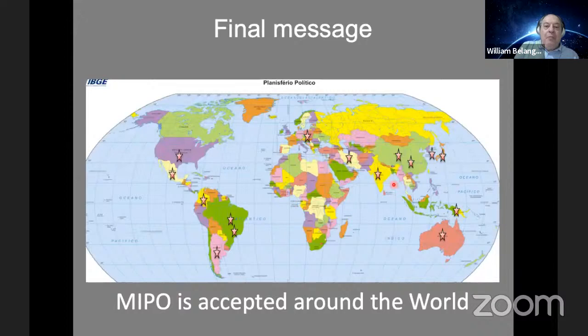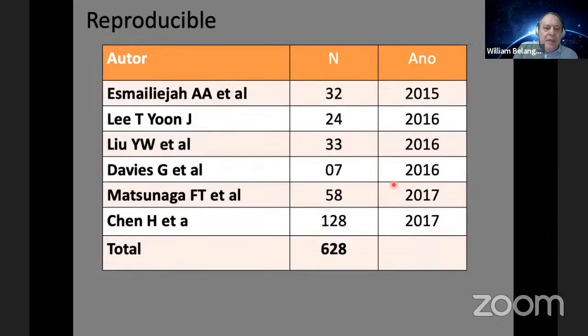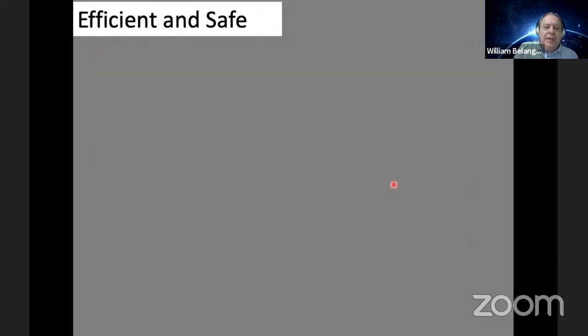Okay, my final message. I think the MIPO nowadays is accepted around the world. It's a very interesting technique and is completely accepted around the world. We can say that this technique is reproducible because we have a lot of papers showing the experience using this technique, and it is efficient and safe.